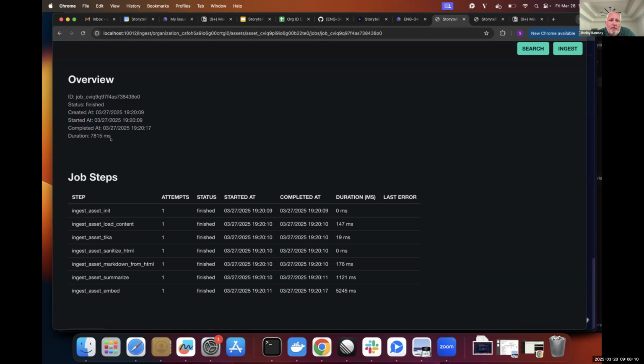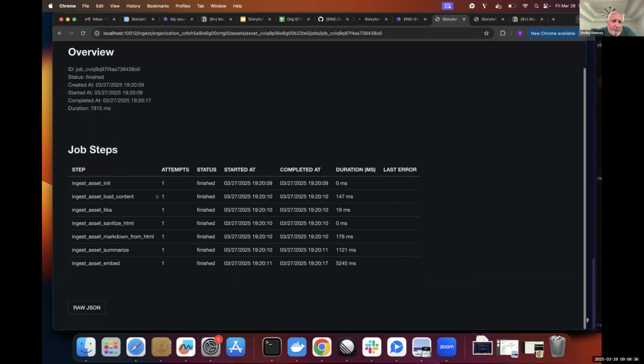in time. However, as we know, we do queue these things up, and if somebody goes in and uploads 100 documents, it's going to go into a queue, right? So the started at is really important because if there's a 10-minute window between the created at and started at time, you can understand that this just took a while because there was some other stuff going on. And then it, of course, tells you how long the entire job took.